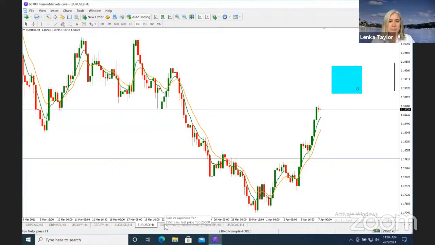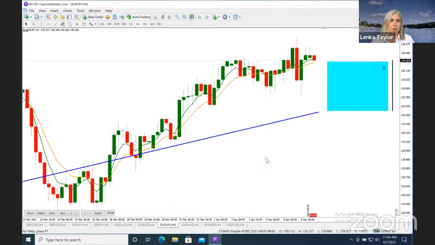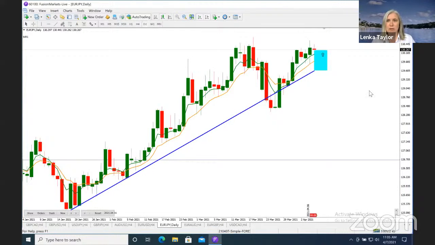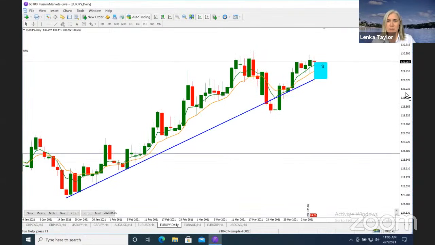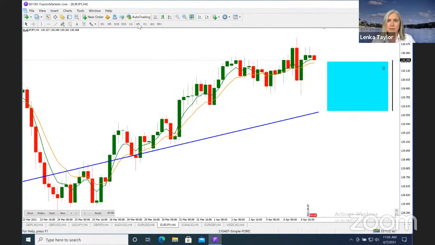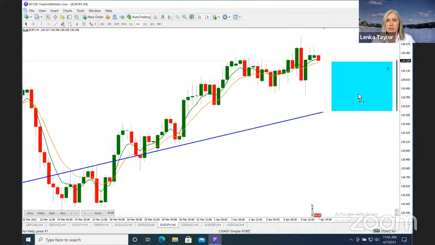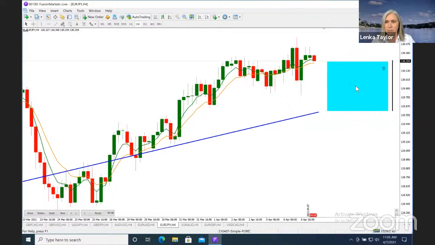Next currency pair I'm looking at is EURJPY. So with EURJPY, I'm looking at a long at the moment. Just need that price to come back down a little bit. I'm not really interested in the sideways movement here, probably more of a pullback on this one. If I can pull that one down. Yeah, probably around here a little bit further down.